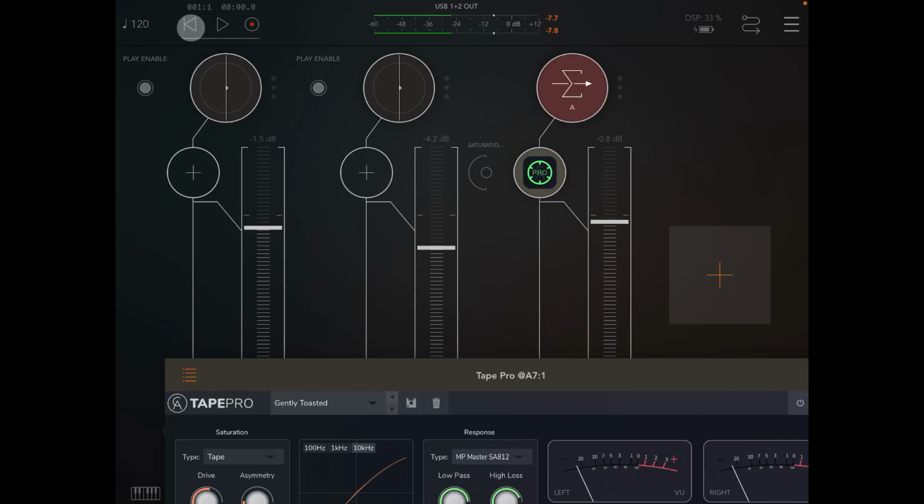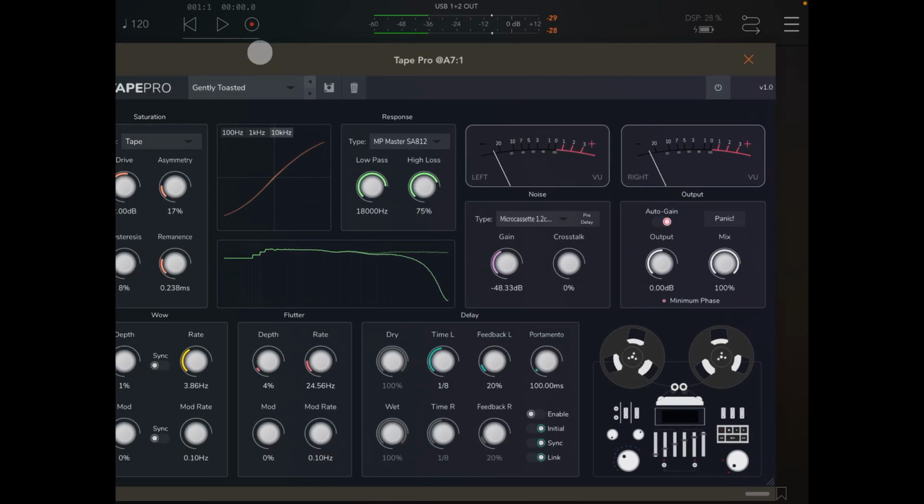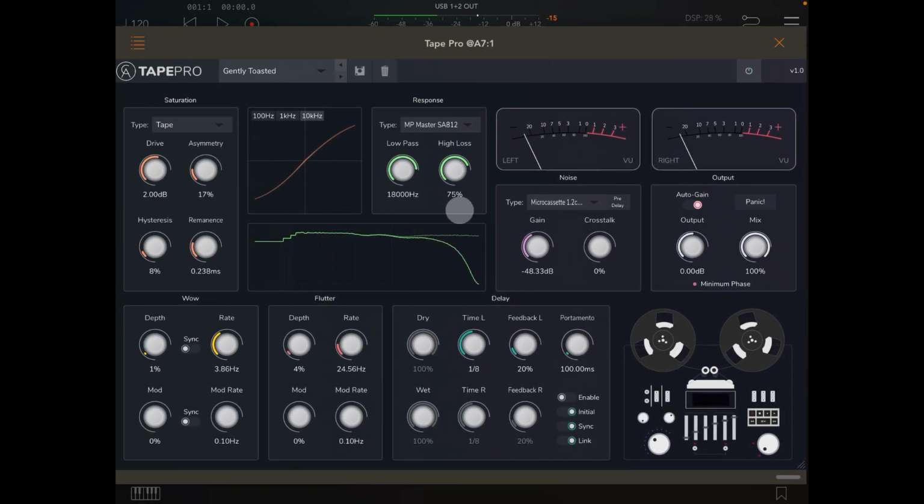So there you go, Tape Pro, brilliant. What's really good about this is the Pro version. There are a couple of free versions called Tape Cassette, and I think at the moment it's on sale, I think it's like $3.99. I think for what it does, it's amazing. You can make anything you like sound like it's running through a cassette or 2-inch tape, master stuff. And then you've got all this extra stuff you can play with.